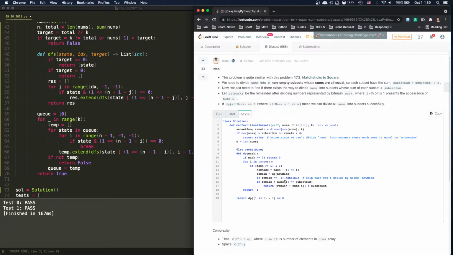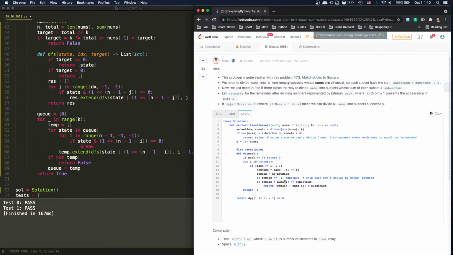What that does is, after we put the DP new mask all together, we will get a remainder value that's missing, right? After we arrange everything according to the subset sum, what is remain?